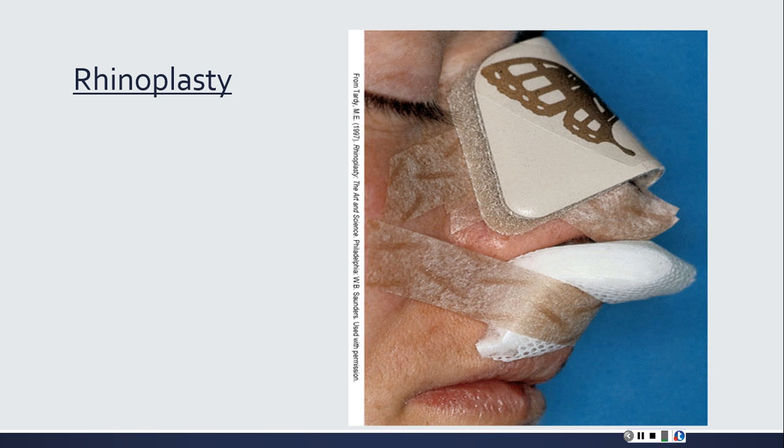Now, this picture started out laid over on its side, and I flipped it up. Does anybody have a guess on why we flip it up? Following a rhinoplasty? Well, yes, so he can breathe. Drainage, okay. And also swelling. We want to keep the head of the bed elevated. We don't want them laying flat with all the drainage, but also swelling. Keep them upright so they can breathe, but also so that swelling does not occur. And again, that could also impede the airway as well.